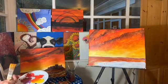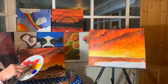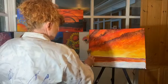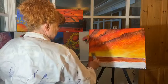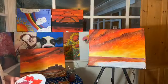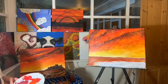Well, in our packs, we don't include a very, very large brush just because they're very hard to get a hold of. So we suggest to everyone that buys one of our packs to use one of the brushes from painting your wall in your house for the larger areas. Because we are just slapping it on, guys. We are just slapping the paint on. We're not being too precise.